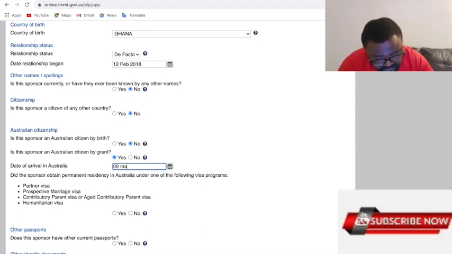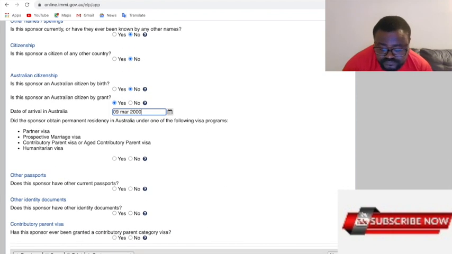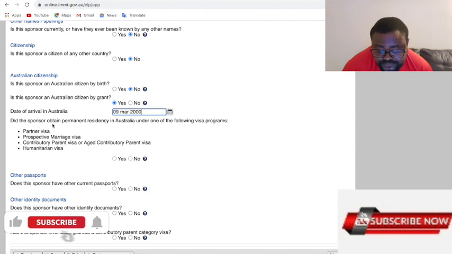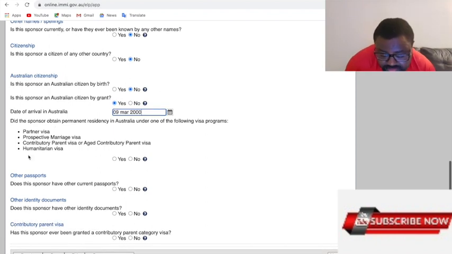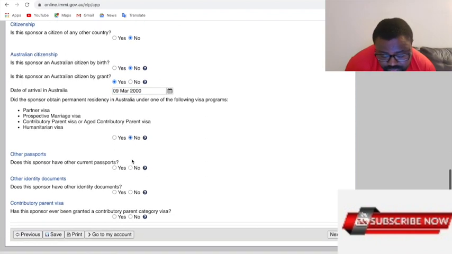So if you arrived March 2000. So, did the sponsor obtain permanent residence in Australia under one of the following visa programs? No. Does this sponsor have other current passports?